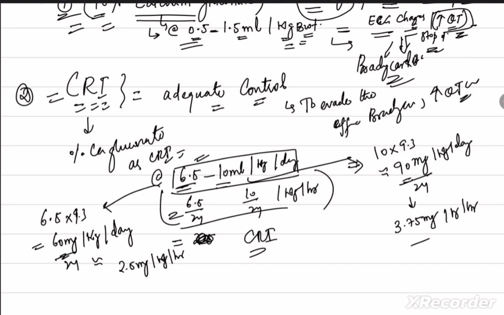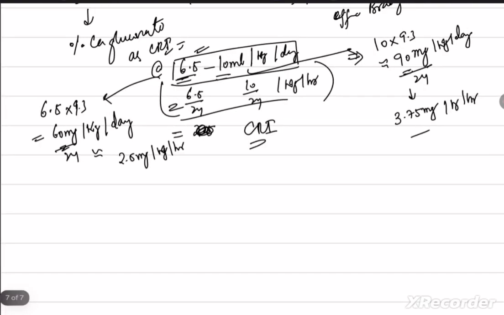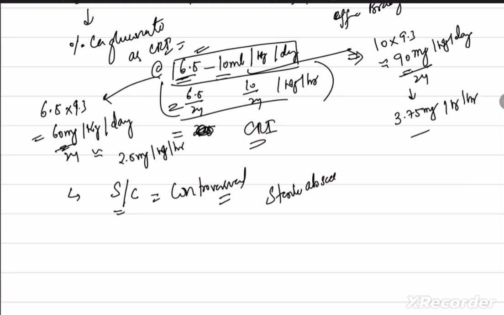Okay, so this is how the continuous rate infusion is given. Now one more thing is that some books and research say that giving calcium gluconate subcutaneously is controversial. Why? Because it leads to formation of sterile abscesses and skin sloughing. But some researchers advocate it subcutaneously also.